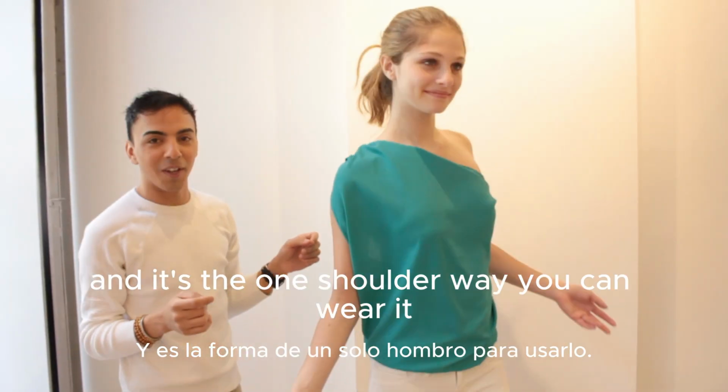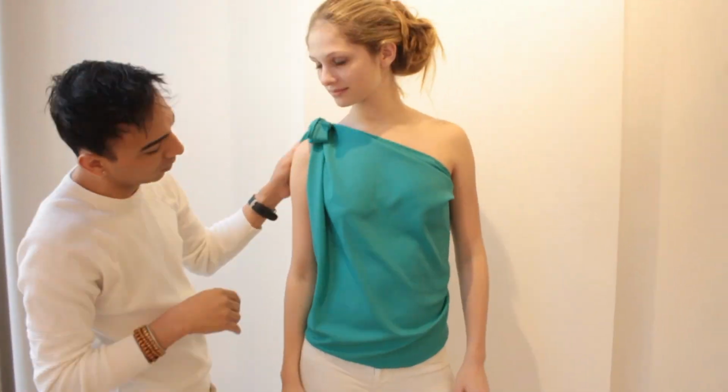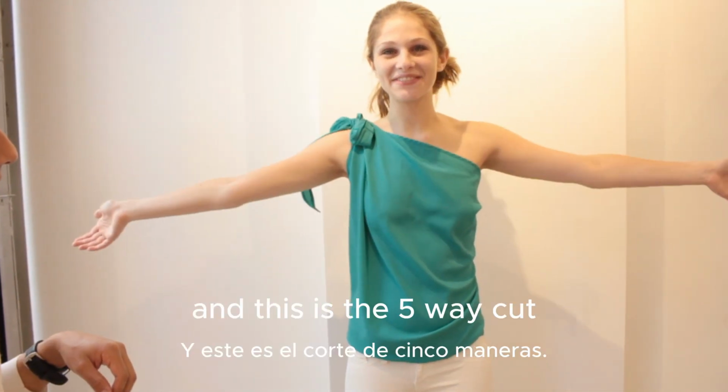And it's the one shoulder way you can wear it. And this is the 5-way top.